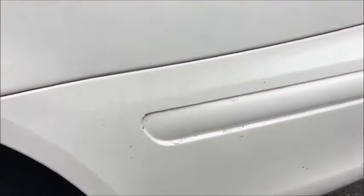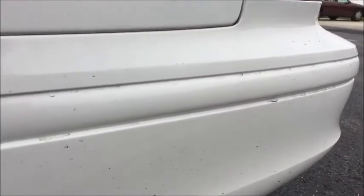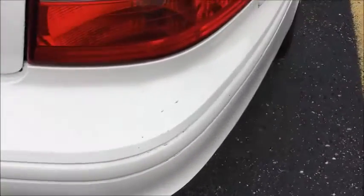Especially if we come back here — if you look at the finer details, there's really some road grime. I drove this through the rain one day last week and it's been dry ever since. I haven't had time to wash it off because I've just been busy with work and all kinds of other stuff. You can see impurities all the way around and all down the side of the car.